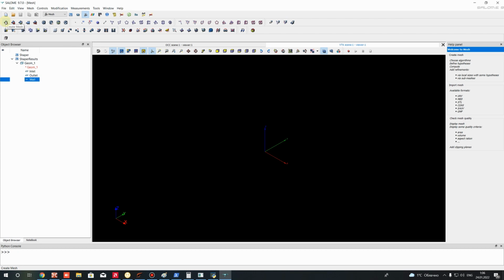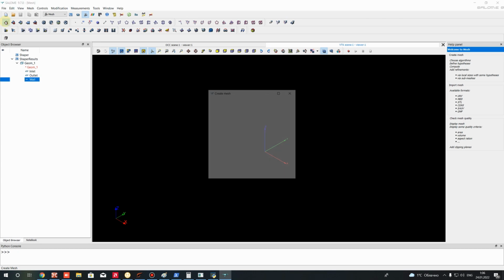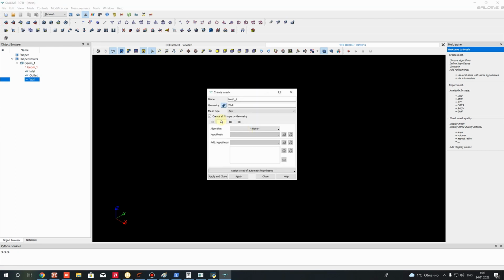Here we have to use this icon, create mesh. Let's choose it here, and after that, as you can see, because we chose the wall last, we have a wall here as the surface. Let's delete it. Just click here and choose the geometry, and we can see that 3D creation of geometry is available now because we have a solid body of geom here, and we have to activate create all groups on geometry.